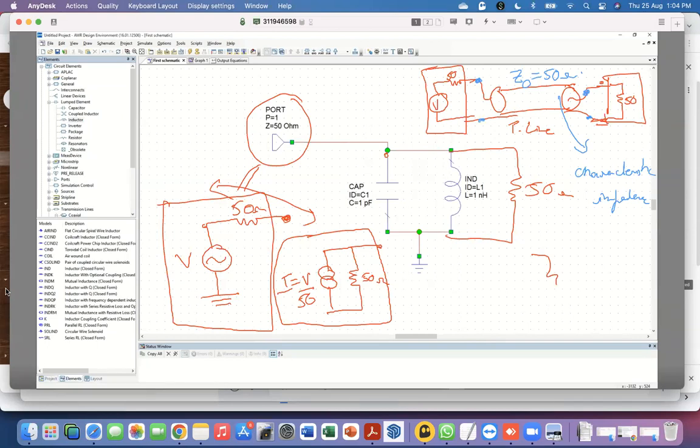Imagine building this on a breadboard. This source is at one location on the breadboard and this resistor is at another location on the breadboard. And you just connected wires, right? And those wires will have maybe 1 milliohm resistance, much smaller than the 50 ohms. So the maximum power transfer still works. So the characteristic impedance actually has a very different meaning, and we will discuss that as the last topic for today. It has to do with the ratio of voltage and current at any point along this transmission line.